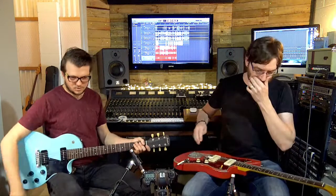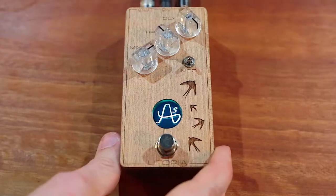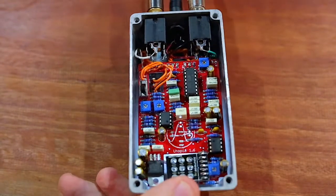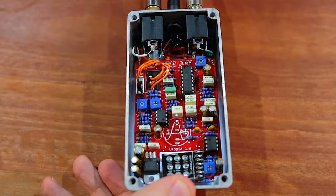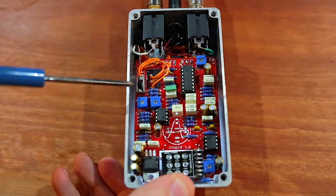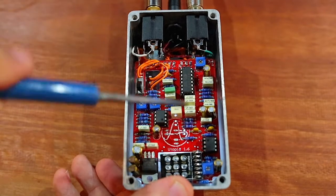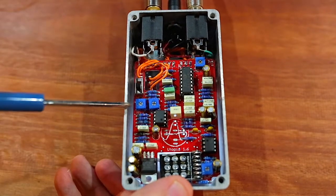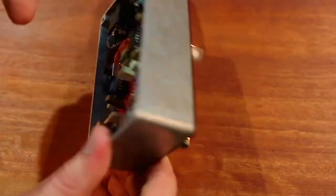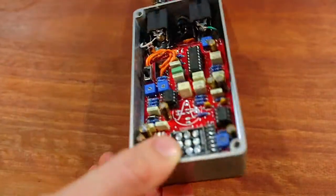Oh, yeah, let's check out the other side, the internals, which are over here. Let's get the little screwdriver pointer thingy. So you've got these blue square things there. They're your internal trim pots. And you've got a switch here too. So, are we on full? Yeah, so this is now set to 400 milliseconds.